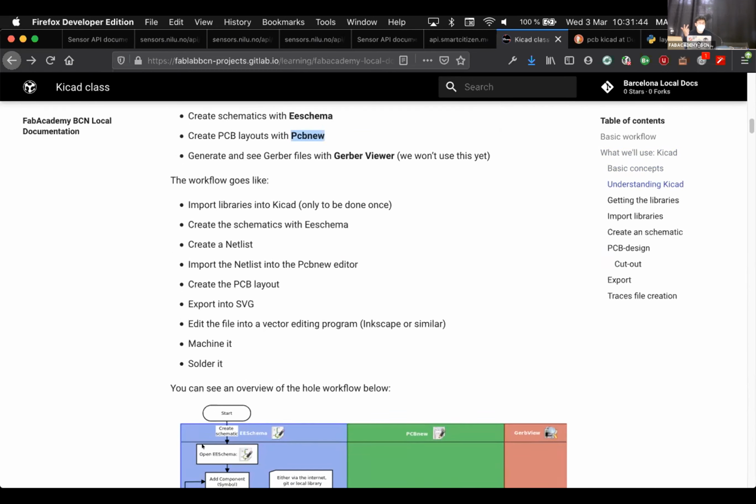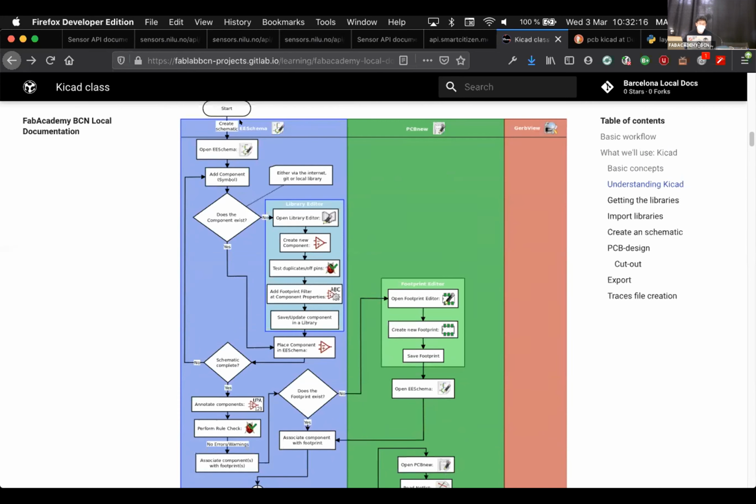Here I leave this for reference. I'm not going to go into this, let's say, mess, but you can see here the different steps of the way in each of the processes. It's quite simple if you think about these 2 parts, schematic and PCB. In the blue schematic, you can follow this like we did with flow diagrams in programming, and the same for PCB.